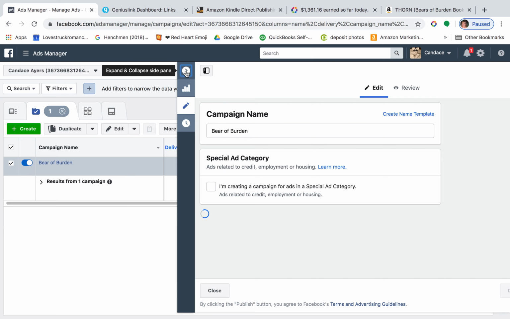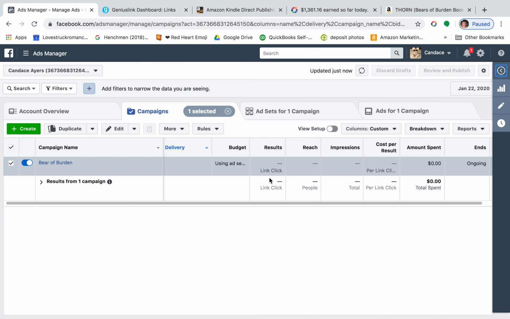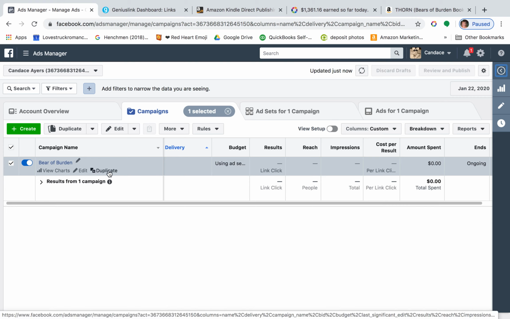well, it's not cooperating, so I'll just tell you. I don't want to go in and change the price in the ad. I'm able to, but I don't want to do that unless the change is like 20% or less of what I'm already bidding. So right now I'm doing $1. Let's say I want to make it $10. I don't want to go in and change that $1 to a $10 in this ad. What I want to do is duplicate it.